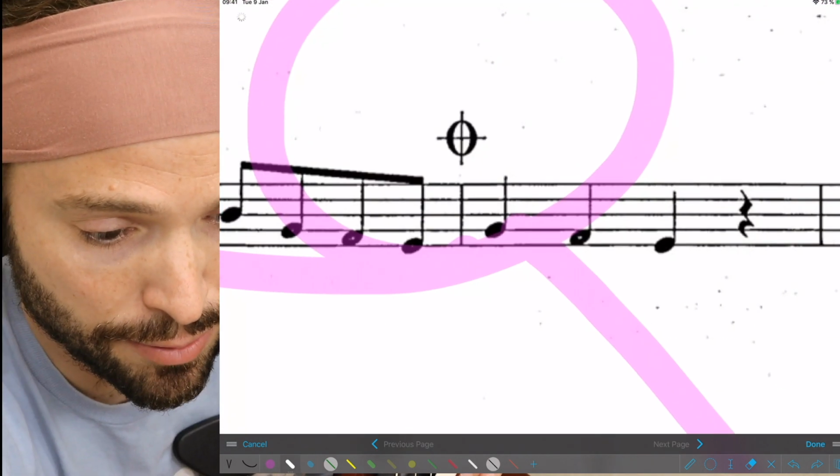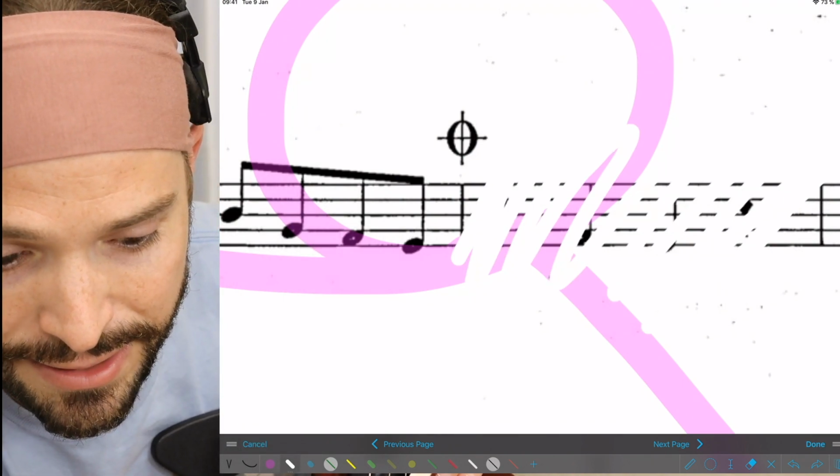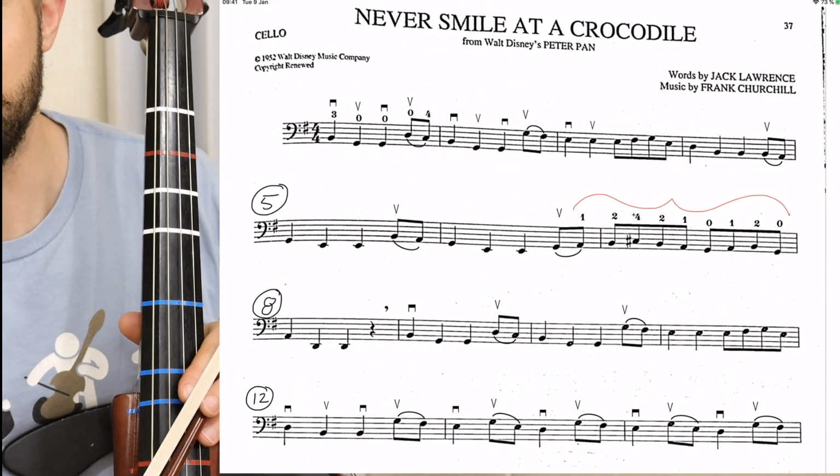And right at the beginning, right when you hit that, it is as if nothing exists after that. And that is how you play Never Smile at a Crocodile.